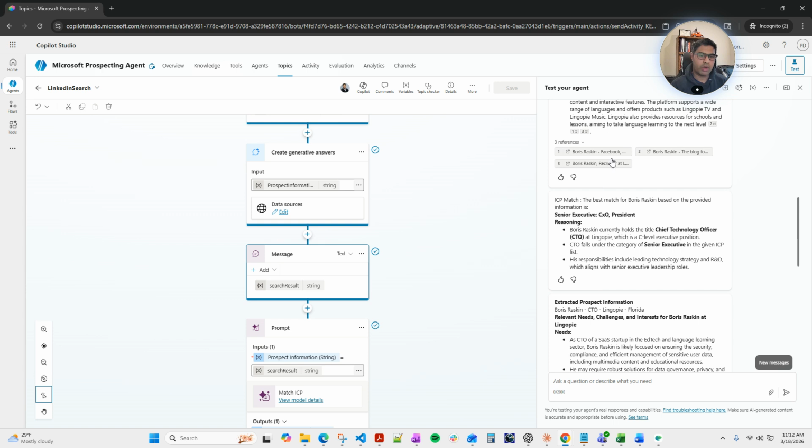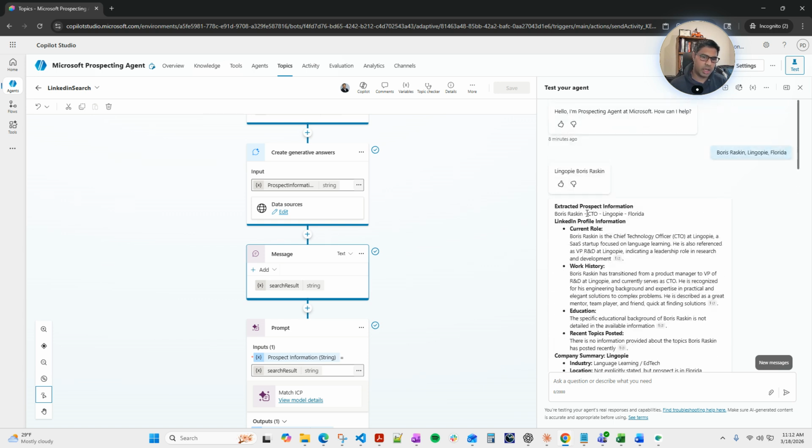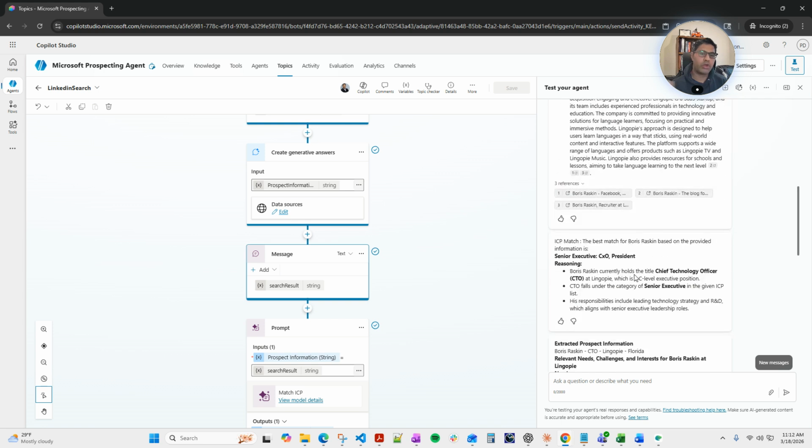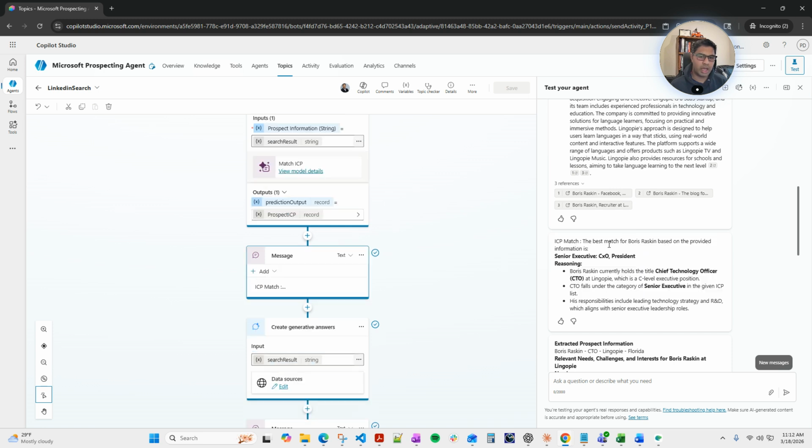And then what we do next is we want to know, based on his title at the company, how we should be tailoring the messaging, right? So in this case, is this person an individual contributor? Is he a C-level person? That's what this second message is. It's looking at that person's profile and trying to gauge, based on the title, how we should be tailoring the messaging. In this case, it knows that he's a senior executive or C-level profile. It helps with some reasoning here on why it came up with this fit.